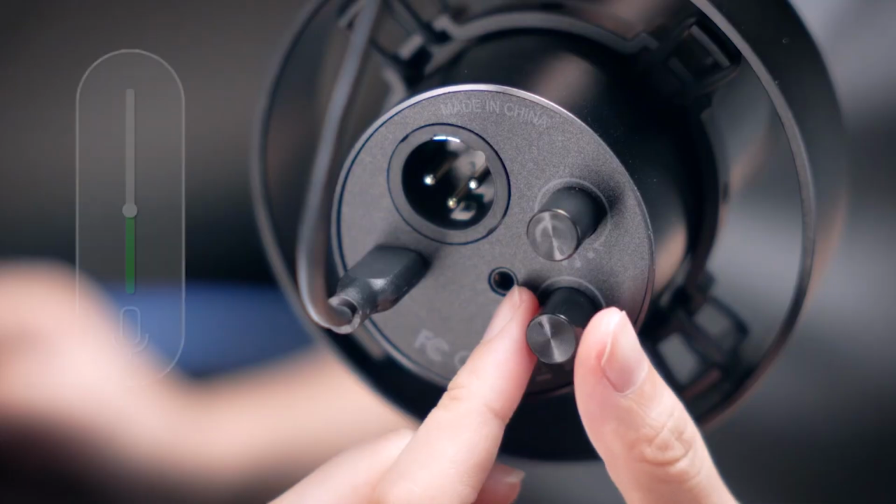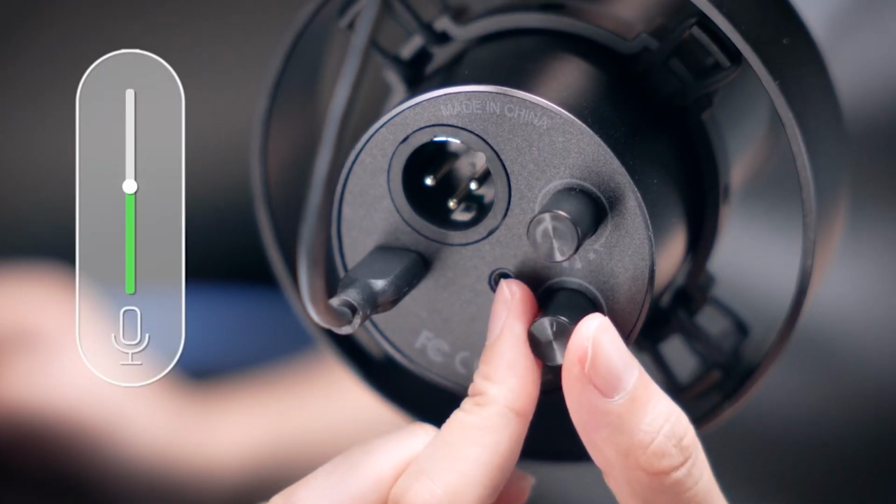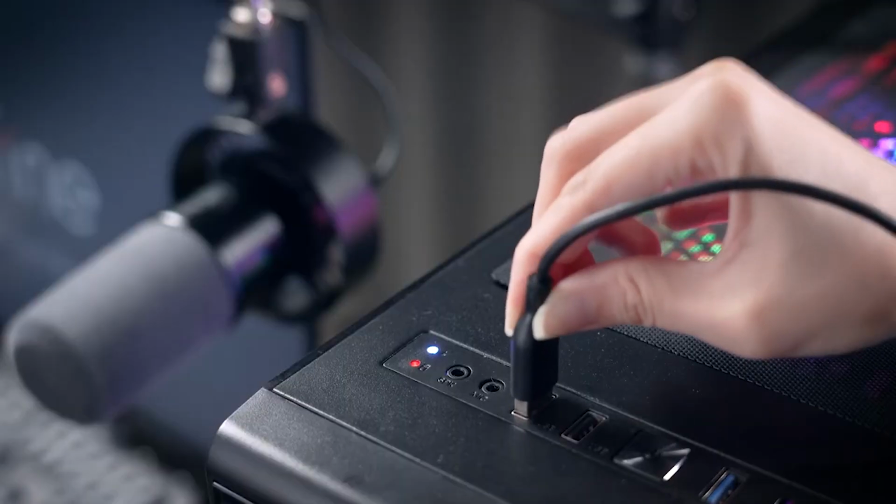Now, one thing that could be considered a little bit of a drawback for newcomers into the space is that $73 price tag. It is a lot, but out of the microphones in the same range of quality, this is one of the cheapest. Another drawback is that some of the features like the mute button and the monitoring only happen when you use it through USB-C. And also, if you are planning on taking the shock mount off, it is extremely difficult to get back on.